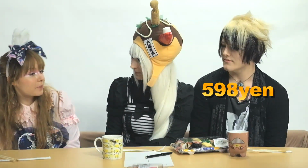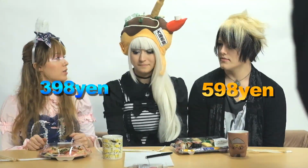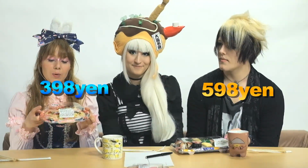Still spring. Very close to you. And in spring we all meet under the cherry blossom trees. One of the beautiful things that looks very nice for Hanami is chirashi sushi. So this is sushi, just like you spread it all on top of rice. So it looks beautiful. It looks like a beautiful flower. Yeah. That's definitely more visually pleasing than mine. And it's 398 yen. It even says Ohanami on the package, so you can actually bring this when you go and watch the trees.